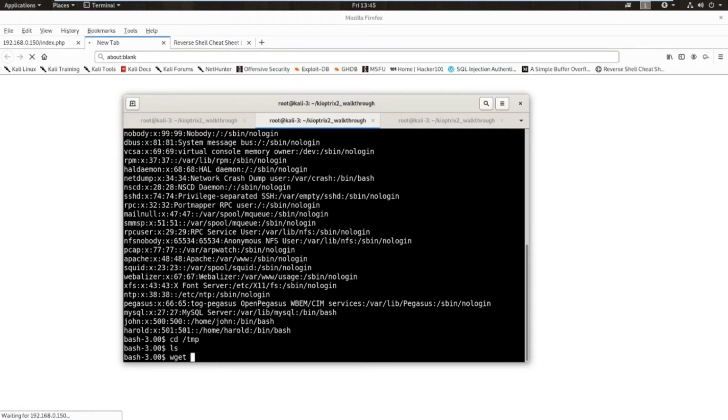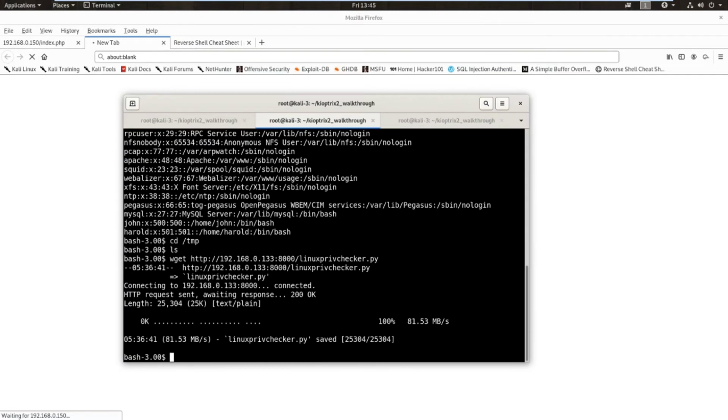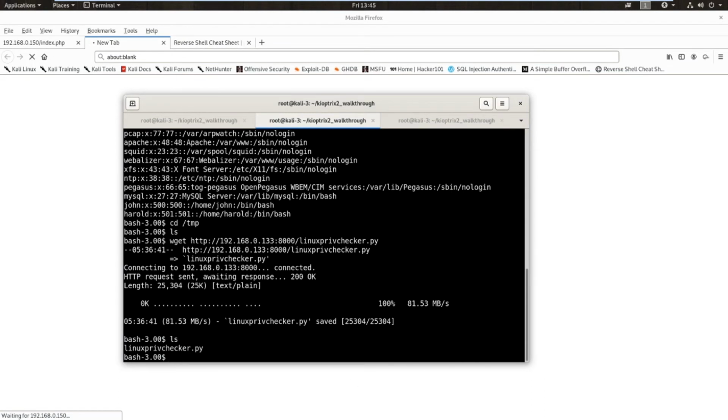And then it's just simply a case of downloading it. And there we go, we've transferred it across. Okay, so that's now there.